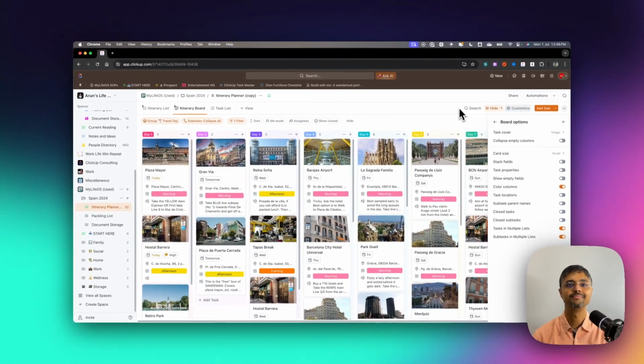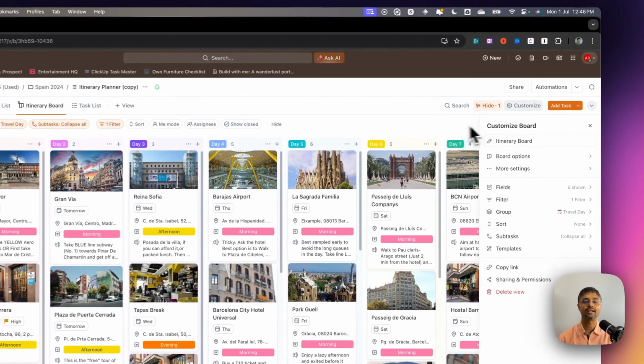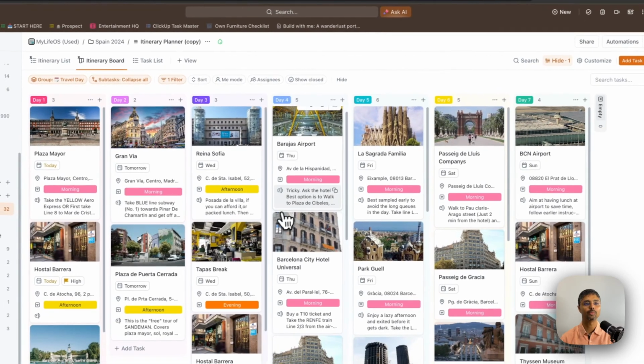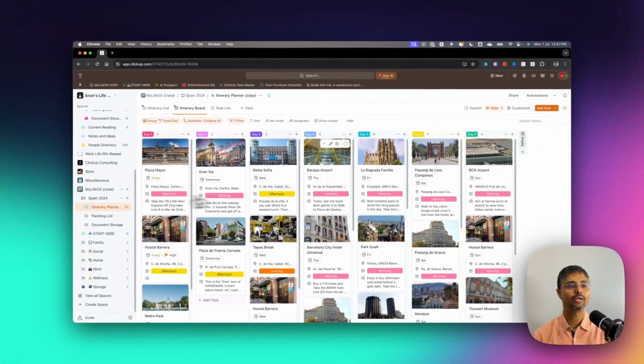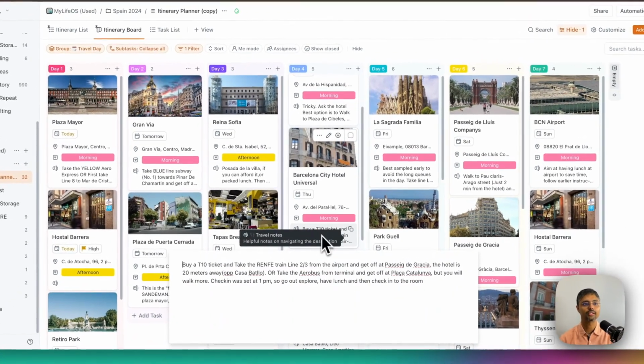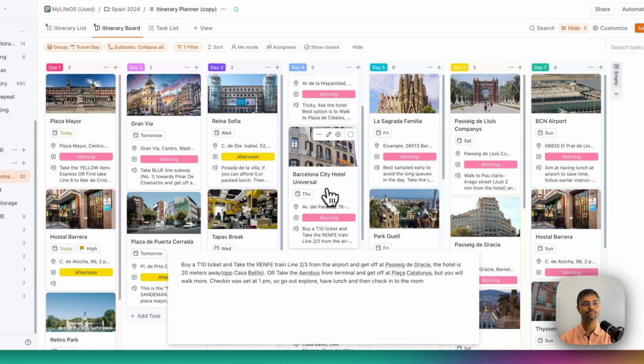You can choose to show empty fields or not. If there are any days that are lying empty, for instance, I have an empty field over here, which I can collapse to make it visually more appealing. Depending on any given day, we can just look at what are the main activities for that day along with the notes. Just clicking into that will give you more easy information to read.